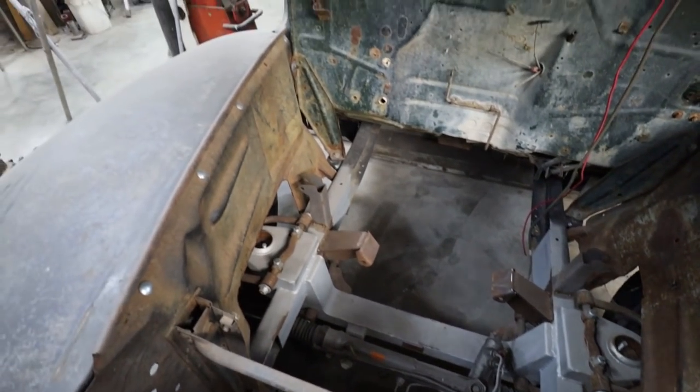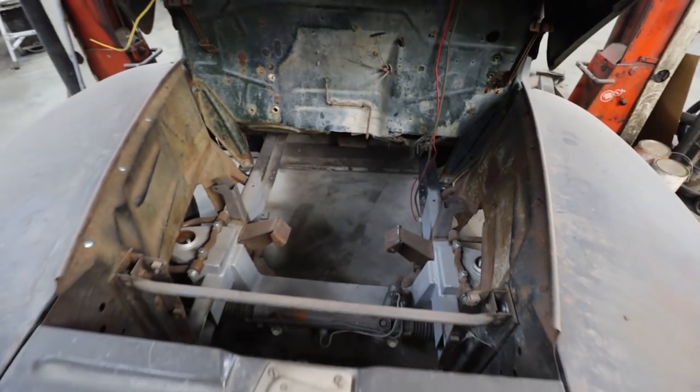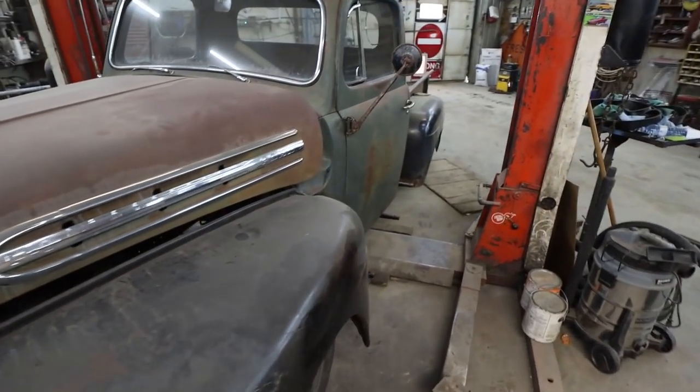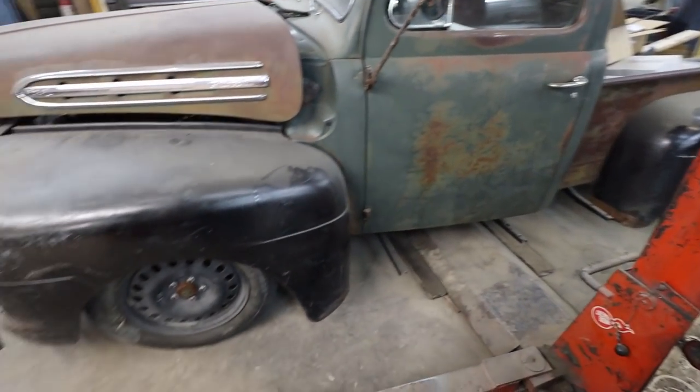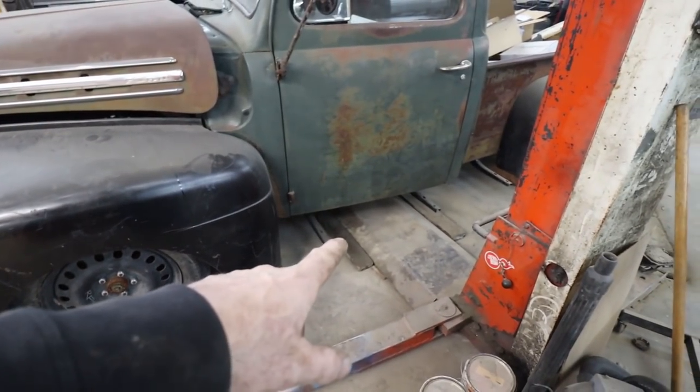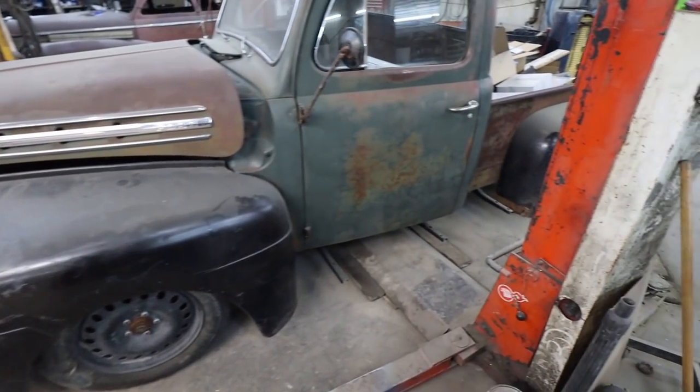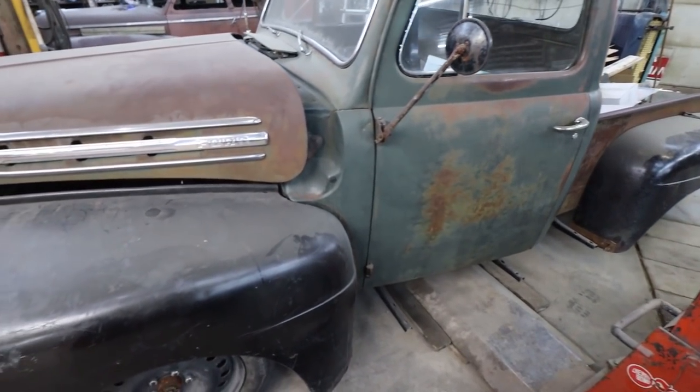So I don't know. If anybody's interested in this, I can maybe get you in touch with the owner of the chassis. It's a few bits I have to steal off of it that I just need. So we'll need the running board brackets probably, the front bumper. But that's about it. I think that'll probably cover everything.